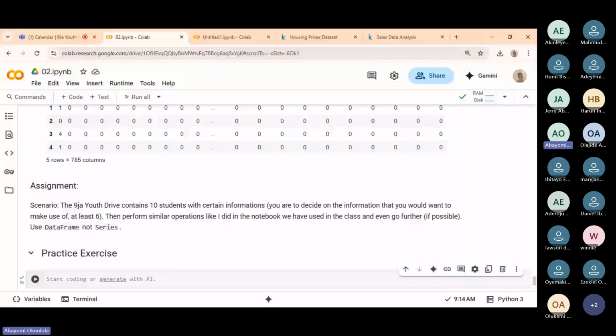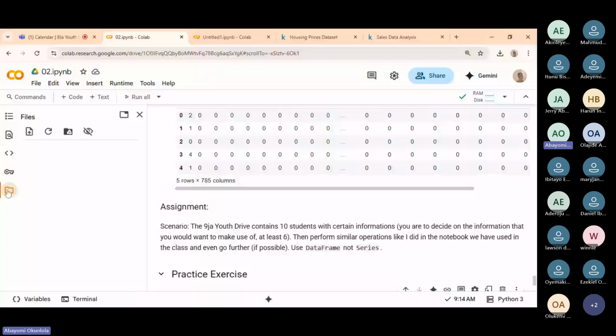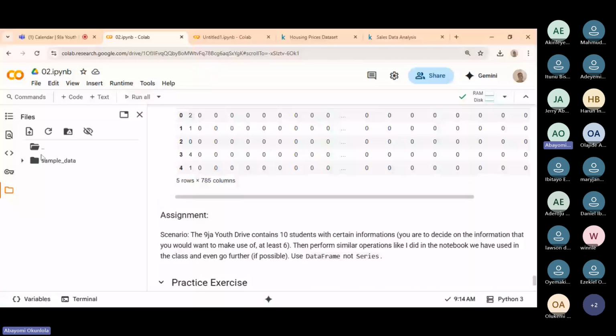But for the sake of this class, and even at beginner level, there's no need to do all of that. So all the data sets that we're going to use, we are going to download them onto our PC and just access them from there. So when you're working with Google Colab, you just click on this file symbol here, and then here it means you want to upload a file. We will work more with comma separated files, that's CSVs. Those are what we are really going to work with here.